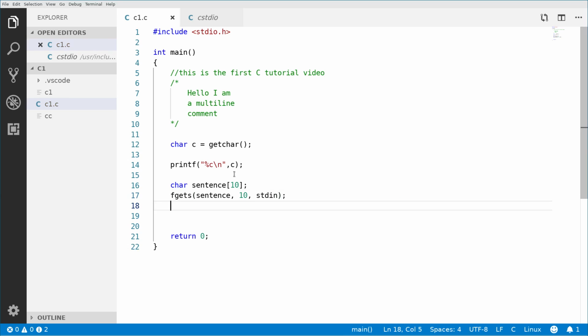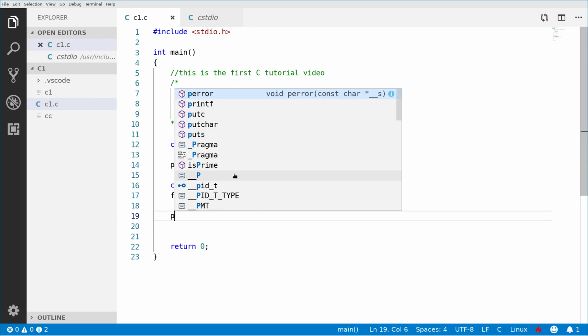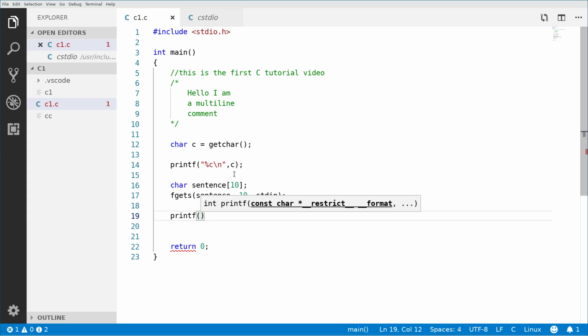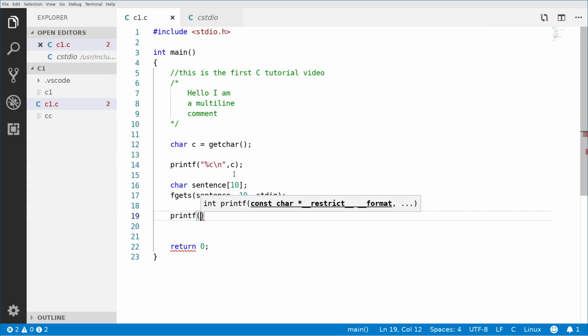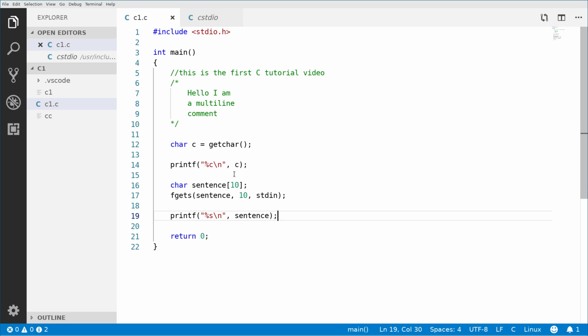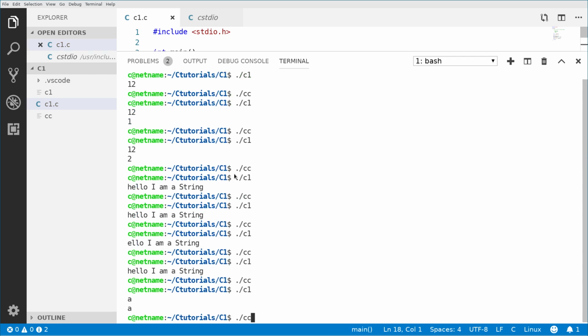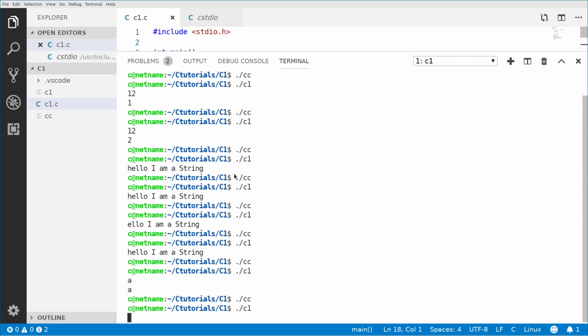After I do this, I will print the sentence. So printf, double quotes, %s new line, sentence. Now let's run it, and I will say hello there.